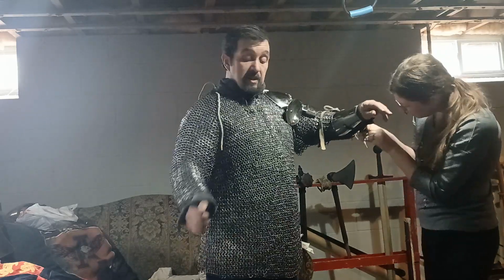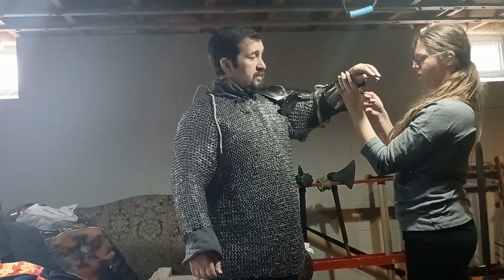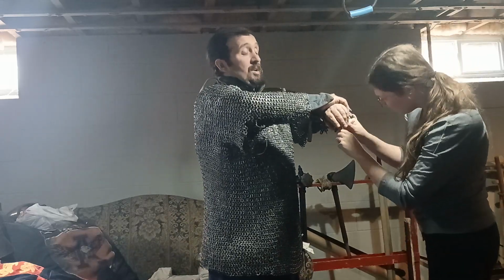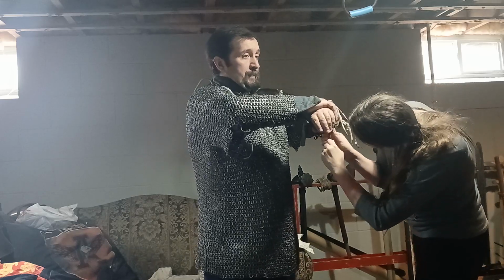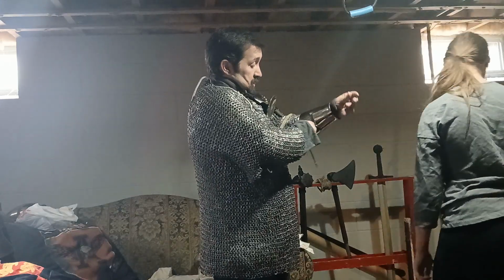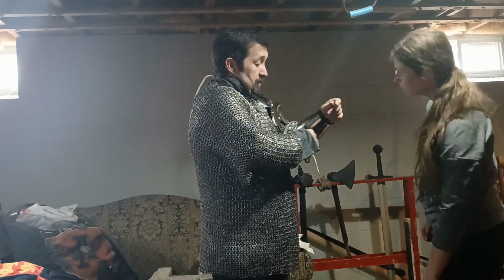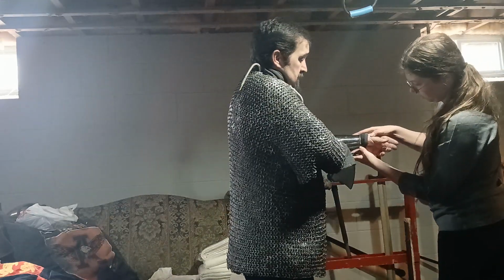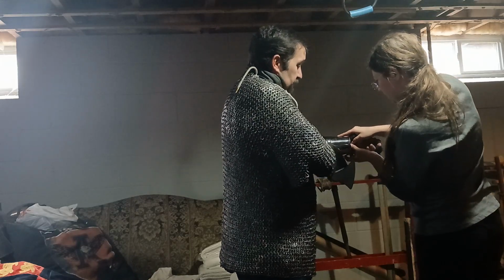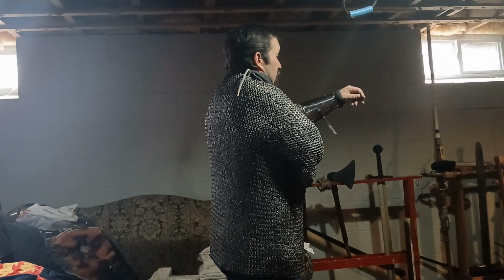You might need to. This is kind of the thicker of the gambesons I've got. So I'm going with that, because we can always cinch stuff down tighter. It's hard to make it bigger once it's made. Yeah, I ain't gonna get a hole in that. It's because the mail's in the way, and it's sticking out. And now tuck the gambeson in. Just push it in. Shove it in. There. Now it's closed at the elbow, or it's going to flop around.